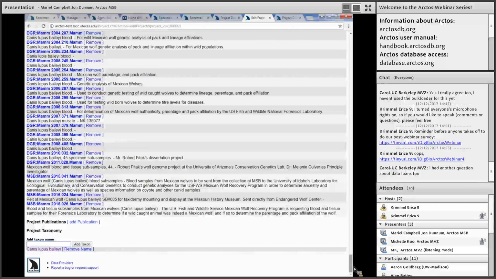So, yeah, data loans do sound appropriate. Right, because originally what I was going to do is I had one big accession, which I like having because it came in from one person, and I was thinking I needed to split it up into like 5 different accessions associated with the different projects, but I think a data loan might be better. Okay, I'll talk with you more, Michelle, since obviously you're in the office next to me, but this might be something that other people have an issue with, where they have a lot of specimens in one accession, but only some of those specimens are associated with the actual publication, which you can put in citations.